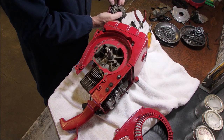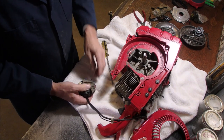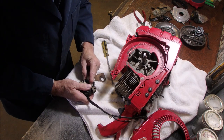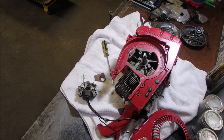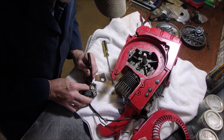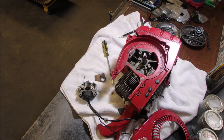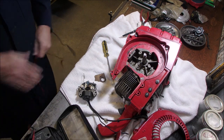I know they've been cleaned. It almost looks like Tecumseh stuff, you know? Okay. This is an actual burnishing tool. I'm going to measure the resistance of the points, right? This meter is probably 30 years old now, but it works.